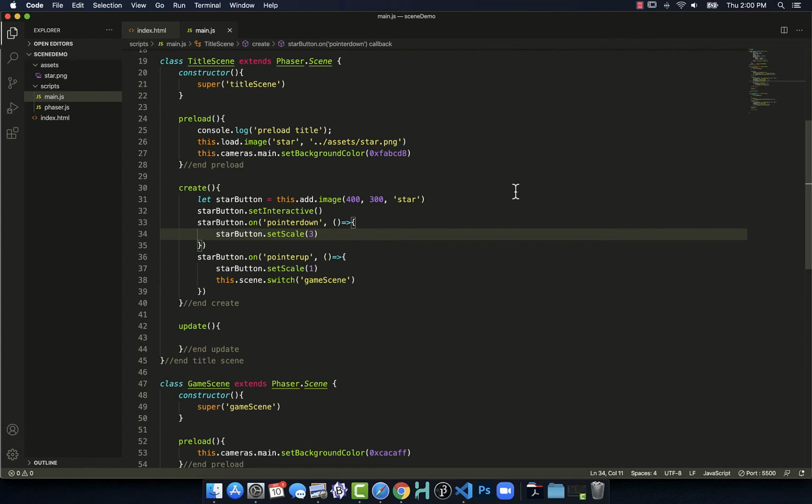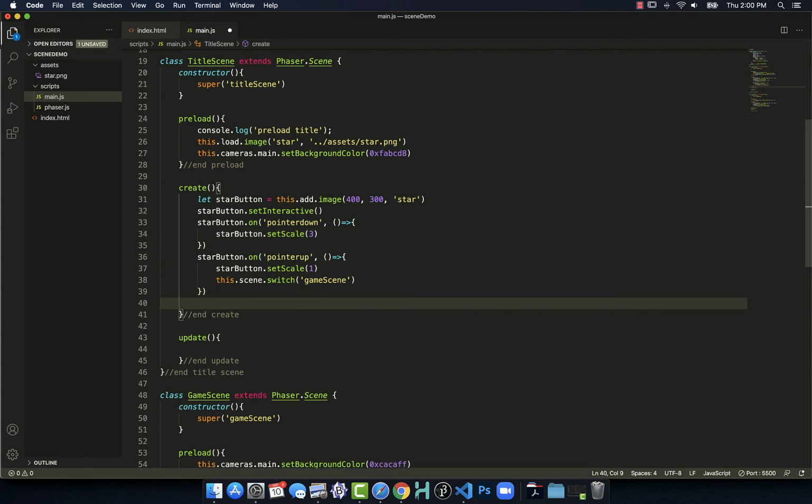I'm going to add a few extra elements so that we can make this look a little bit more interesting. So that is then if the button there, I'm going to add some text on screen with this.